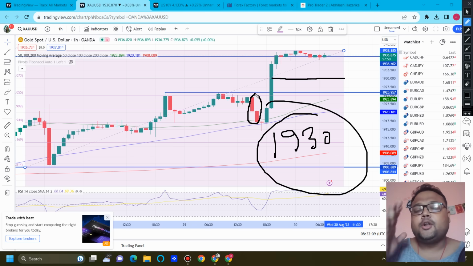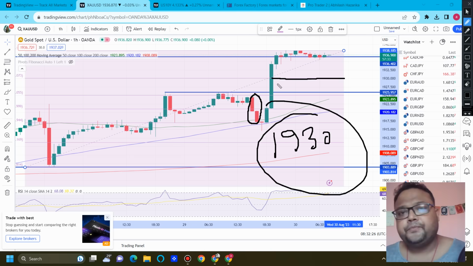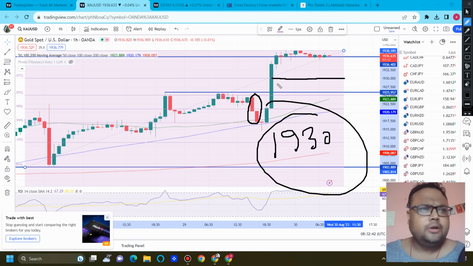Never forget that all the levels in the market do not have the equal amount of strength. Some are weak, some are medium, some are strong. So 1930 is a weak level that will work if the volatility of the market is low. So having a knowledge of the volatility of the market is very crucial for any trader. ADP is more or less an important event. So as a result, I will be only giving you two levels right now, 1925 and 1930, before the news only. After news, market may be very volatile, market may be trending.